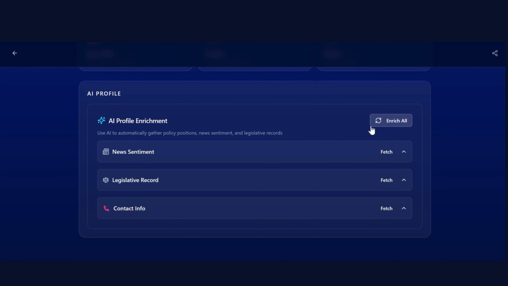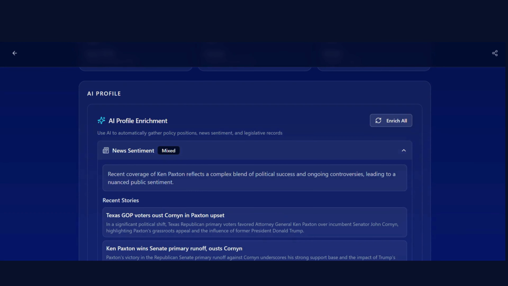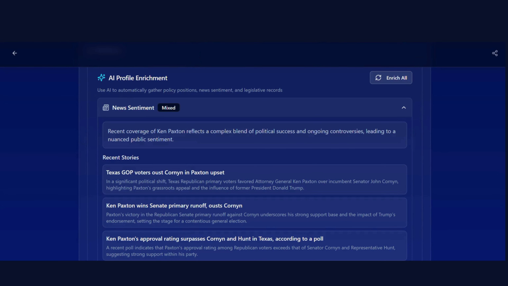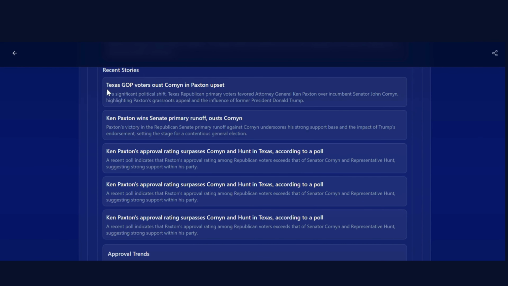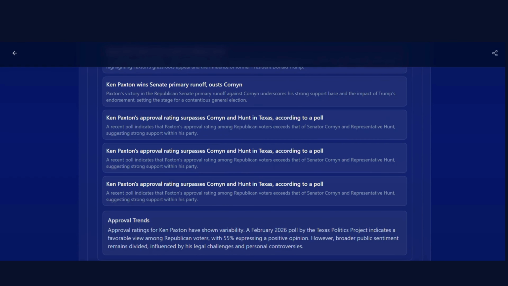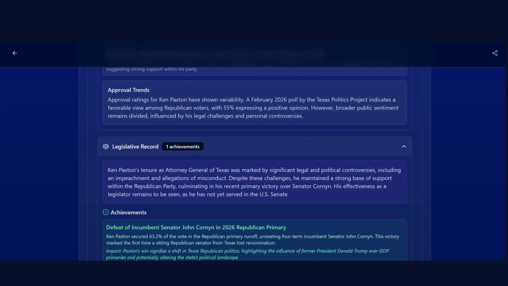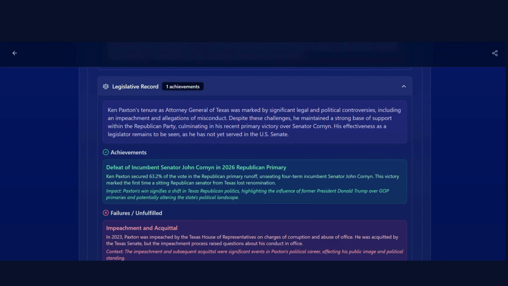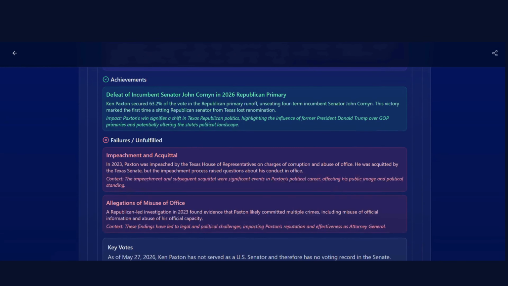Let's start with Ken. And with Civio, as always, I like to start with their AI profile, and that's just going to pull all the information from the news and some highlights from legislative record so that we can look into it a little bit deeper. And as you can see, the news is here. It says Ken Paxton wins GOP runoff for U.S. Senate, ousting longtime Senator John Cornyn. So the news media information is already pulled into Civio, which is awesome. It gives you that timely information if you want to read up on that.